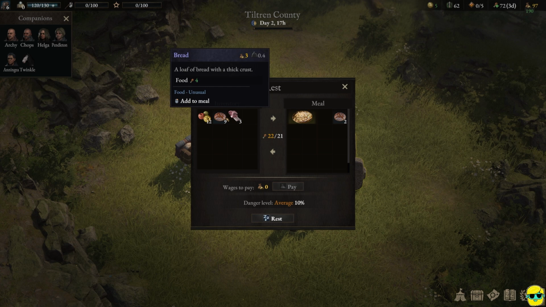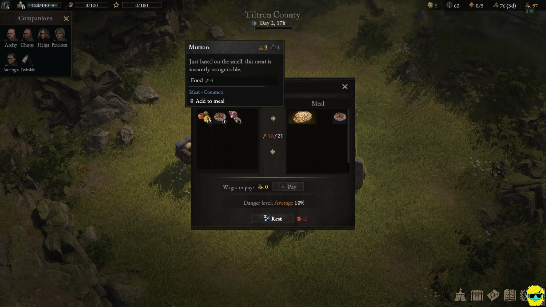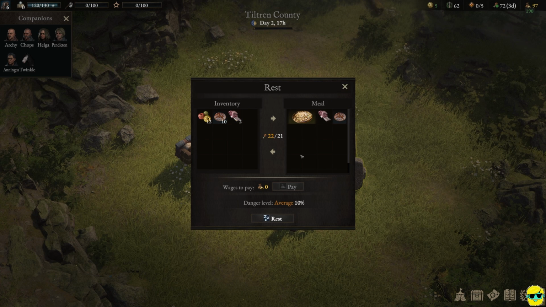But I'm going to do this. Well, no, I'll give them some mutton. I'll give them a variety. And this is more food than we need, but this is fine. And this will make it so that I'll push rest. Now, it is worth noting, danger level 10%. This means that you can get ambushed when you're trying to sleep at a 10% clip. So try to camp on the road or in a clearing. Don't camp in the forest.